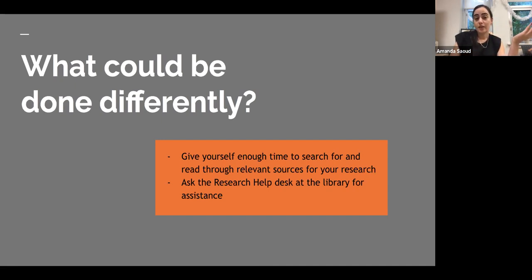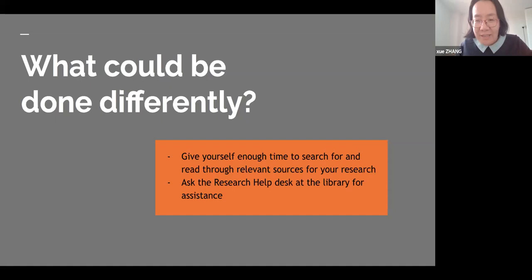It would have been even better if he just included 9 sources and submitted it as is and maybe lost some points, as opposed to committing an academic mistake. As well as if you're having trouble finding resources, ask the research help desk at the library. Are you familiar with the research help desk?